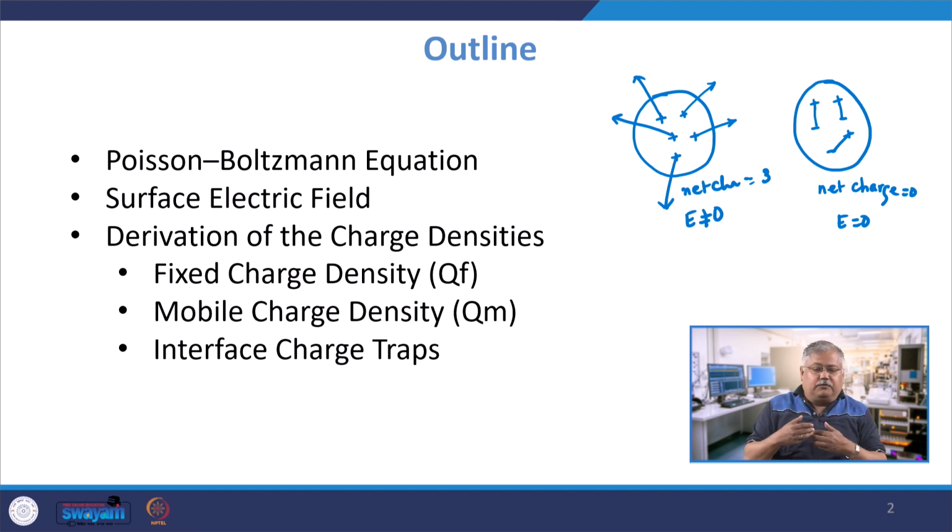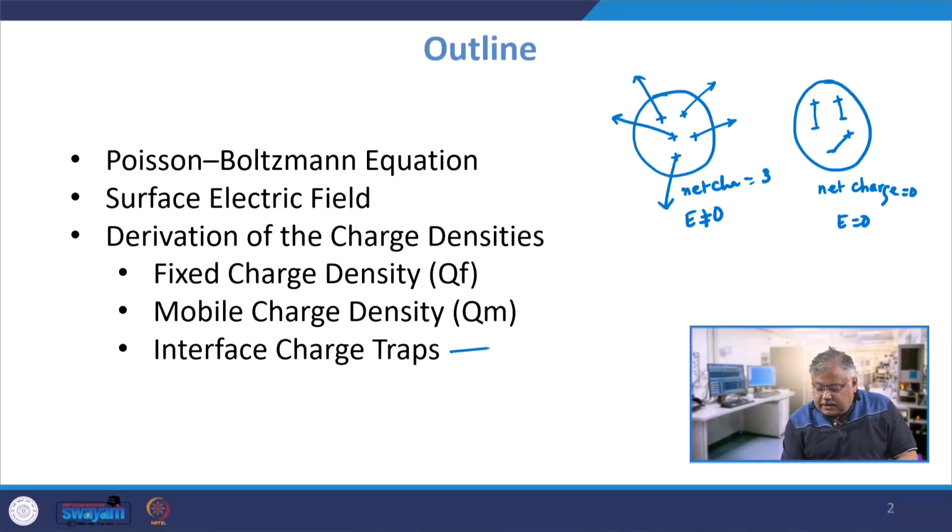And so, there are 2 ways of doing it. One is you find the potential, find the electric field, extract the charge, see the current, right. That is how the modeling is generally done in the domain of semiconductors. But to understand that, we also need to understand the various contributions of charges, and the various contributions of charges are: you have a fixed charge, mobile charge and interface charge.